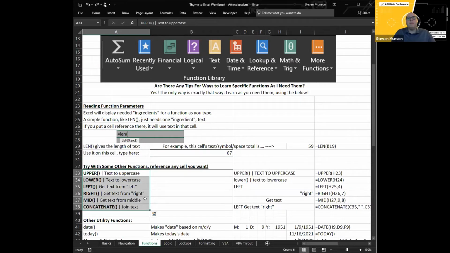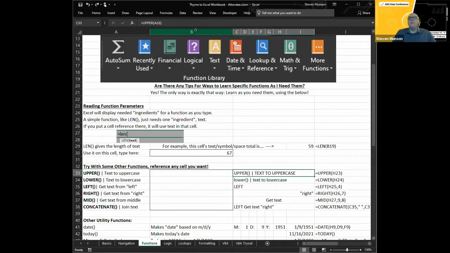Here we have some demonstration text for each of these 6 text-related formulas, and some example formulas. Again, the rows are going to be off because these were pasted in as static, but Excel updated them when I inserted the rows.